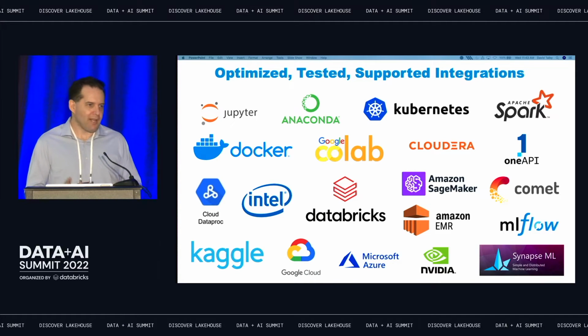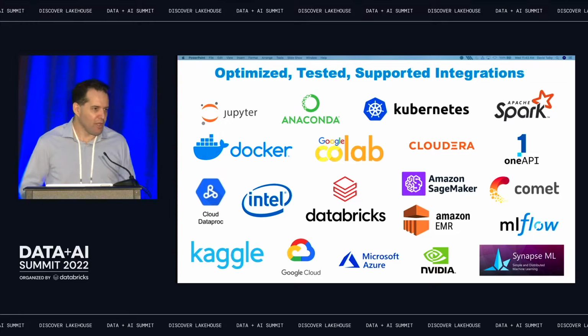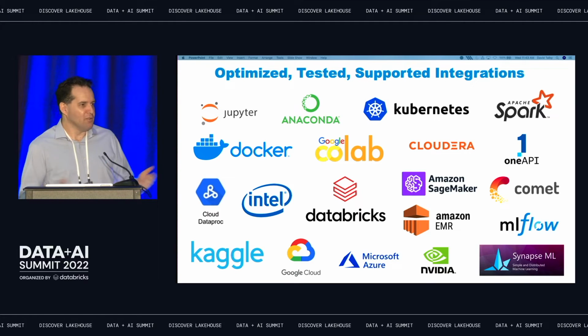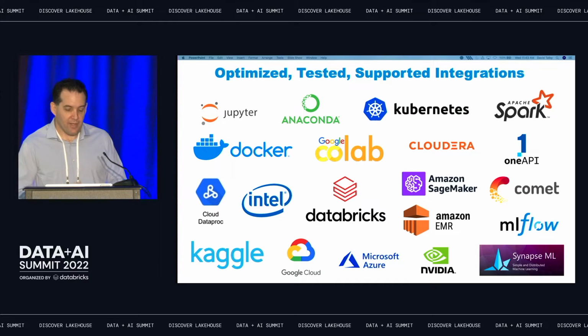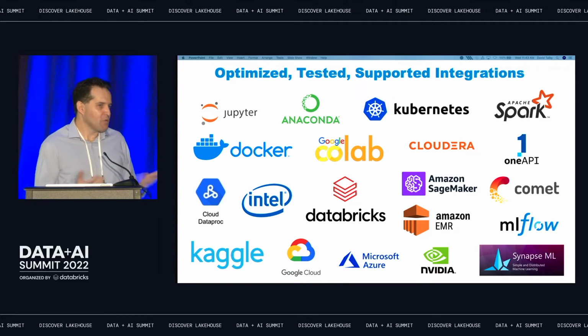If you need to run it on a cluster, then you can do it on Databricks, or on SageMaker, or on Google Dataproc, or on Cloudera, or on your own Apache Spark cluster that you build from source. That works as well. There are more and more integrations with MLOps tools, so MLflow, Comet, and SynapseML come out of the box as well. And this, of course, will continue. Okay, so if you need to run it on Kubernetes, there are ways to scale that way too.